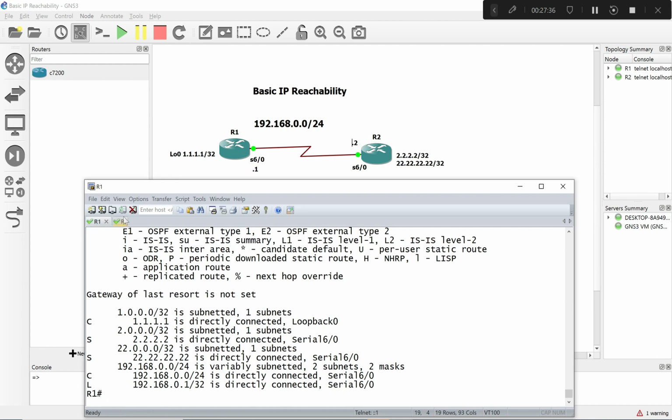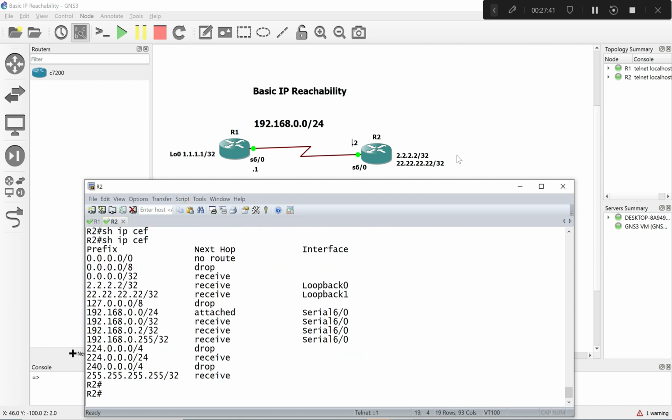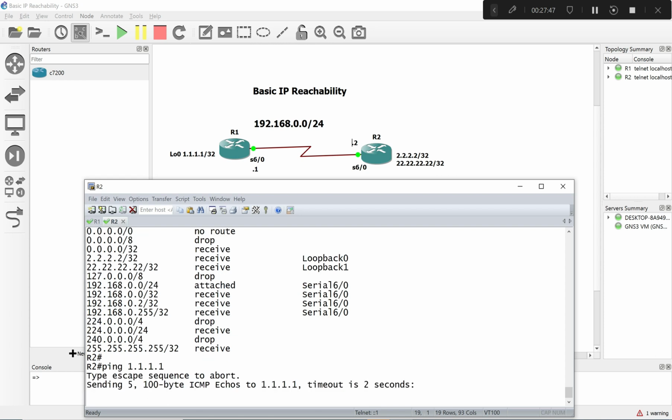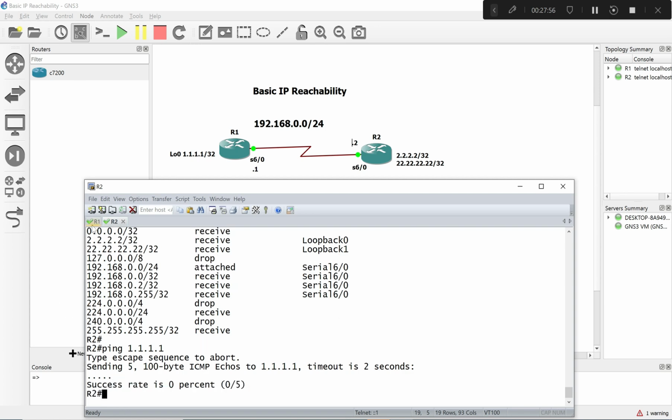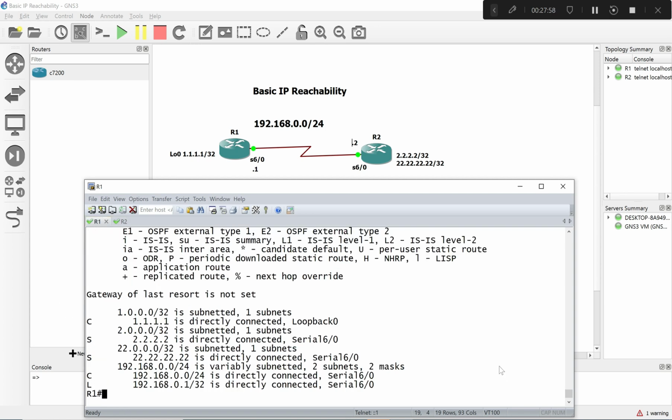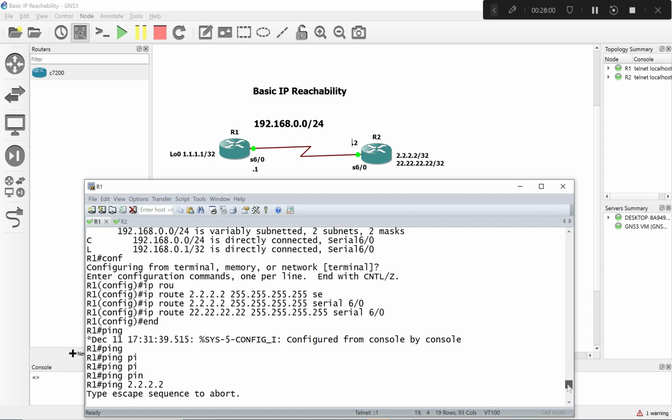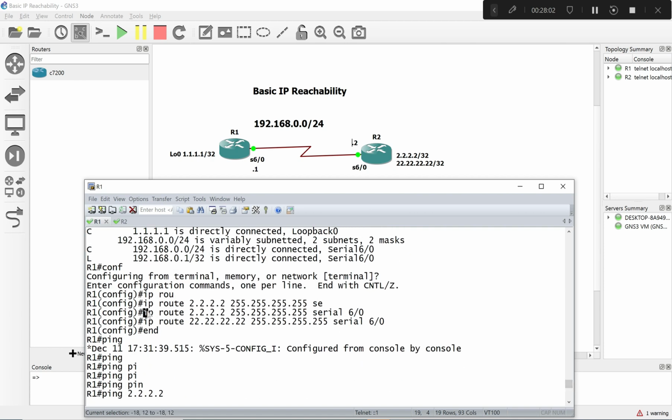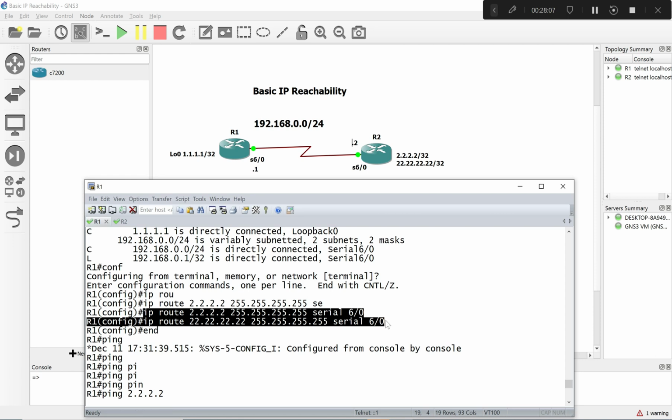Okay, let me show you another way, another static route. If I go to R2 now and I want to ping this network, I cannot ping. I already showed you, I cannot ping because there is no reachability. But instead of asking router 1, like when I was at router 1, the command is configured with 2 lines. I said please can I have these 2 networks, and I typed them separately.